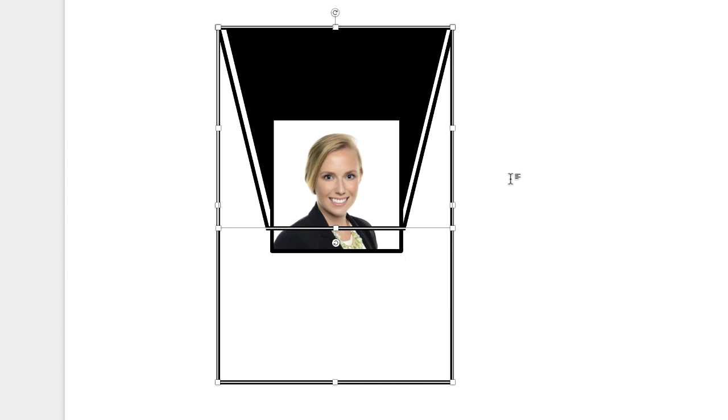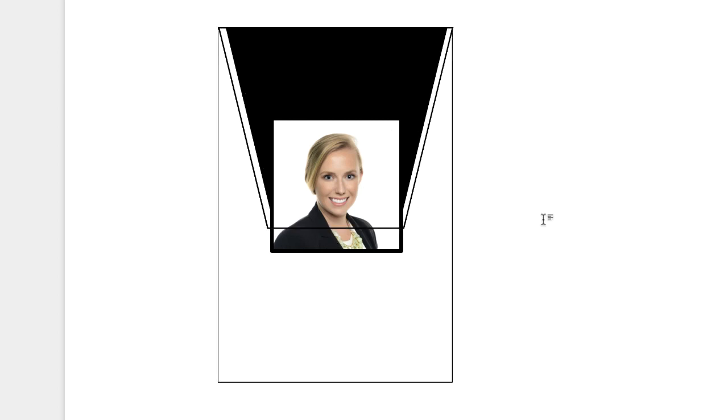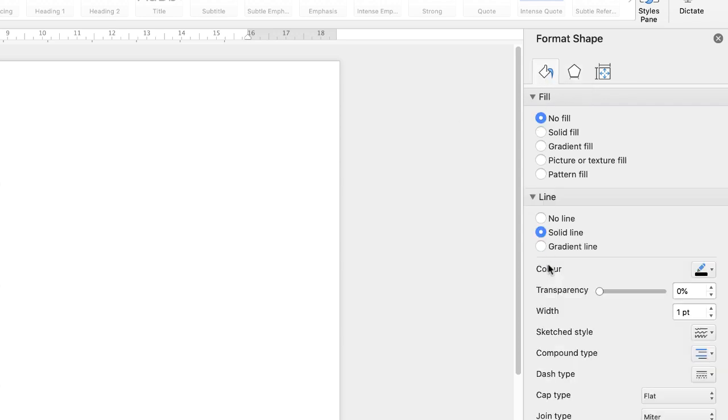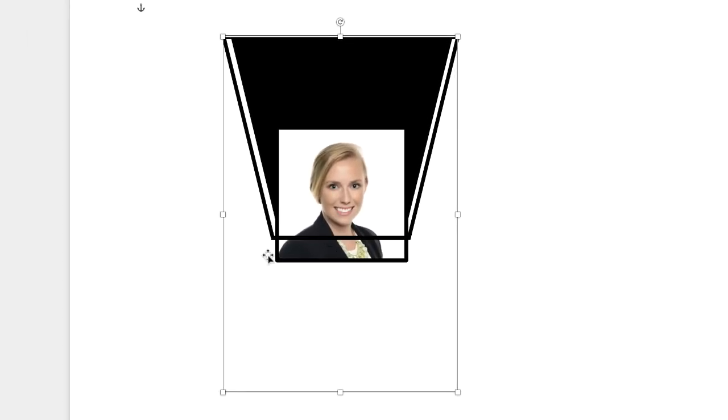Now, because we've just aligned everything, it's done it to both the outline and this shape. So let's just go back, click off our shapes, click back on just this shape, go back up to shape format, go back up to the menu, click on the bucket, and then select 3 and press enter. Now you can see that there's a little bit more of that shape to the left here than there is here. So let's just go ahead and just align these again.